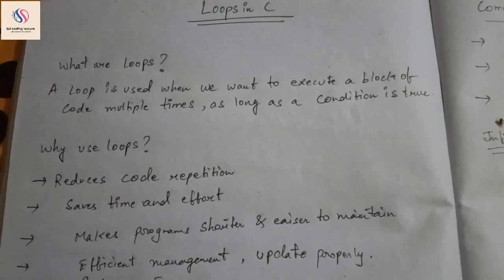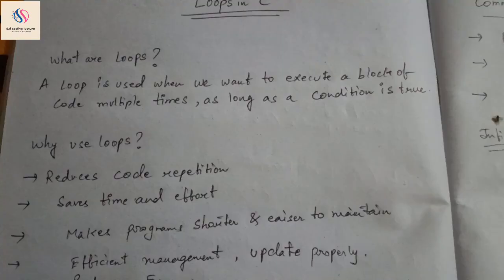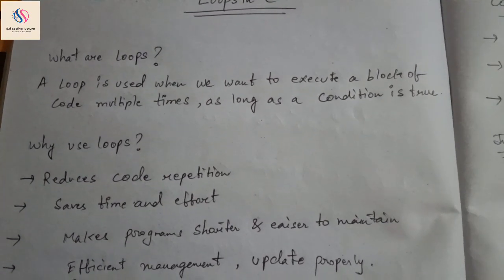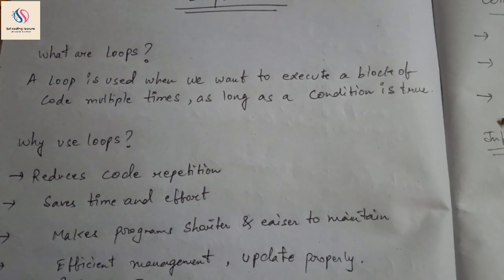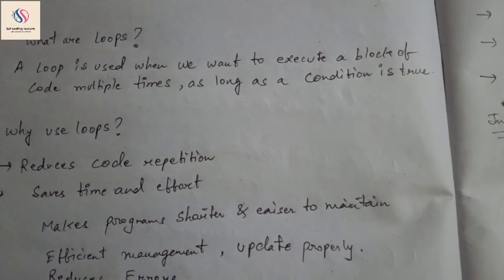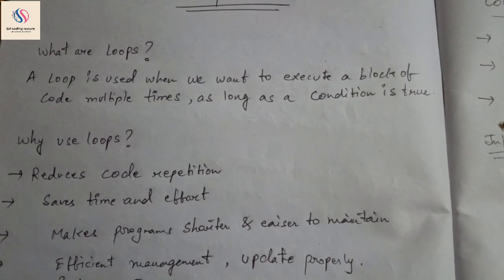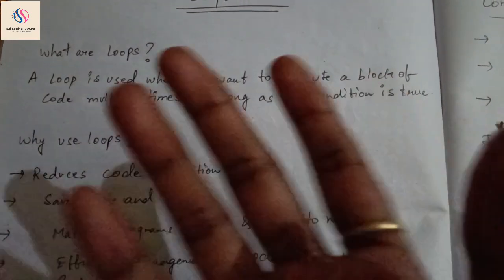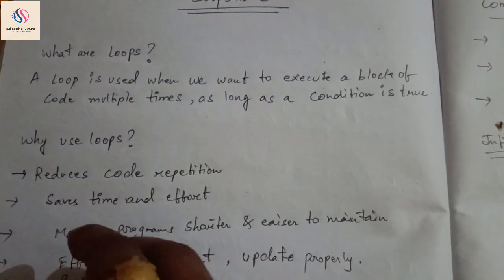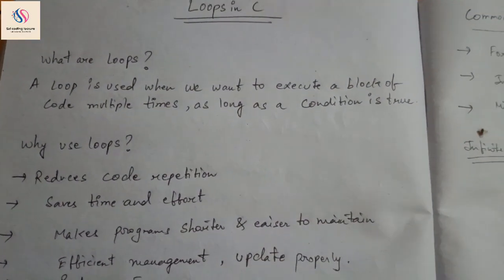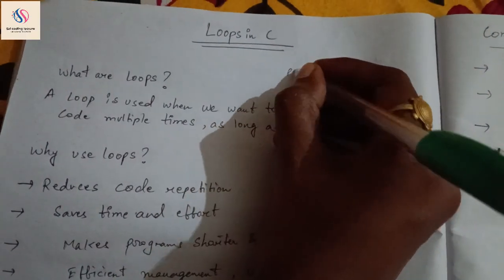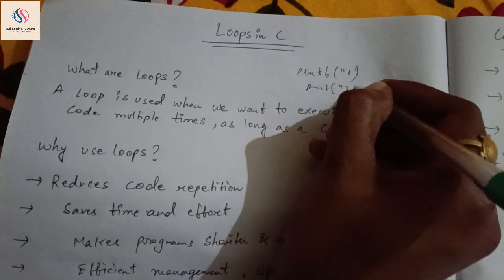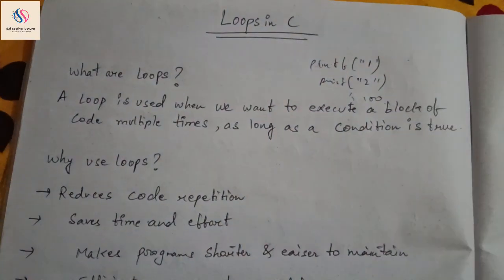This is what a loop is, which means if you have to repeat a certain task multiple times. Let's say I give an example: you have to print the numbers 1 to 100. Until now, before I started loops, if I asked you to print numbers between 1 and 100, obviously you would write various printf statements. One printf to print 1, again one printf to print 2, and this way it will go on till 100. How many printf statements would you have to write?